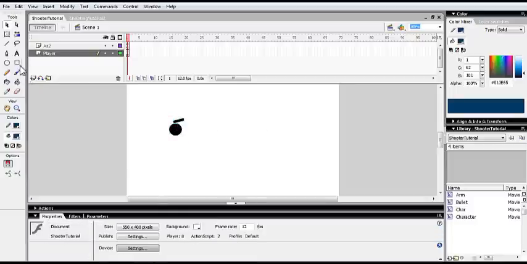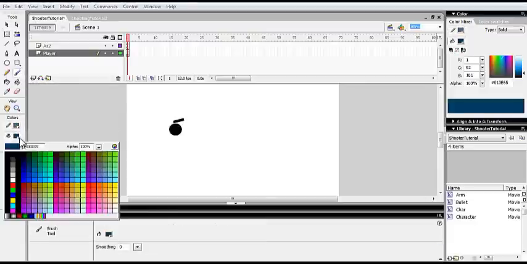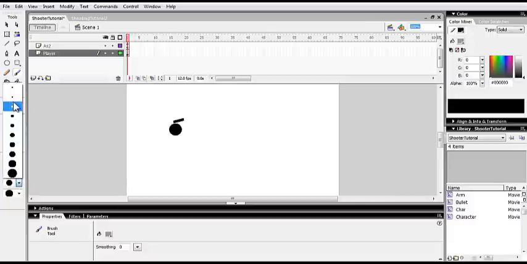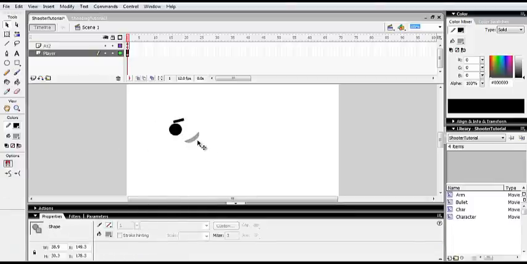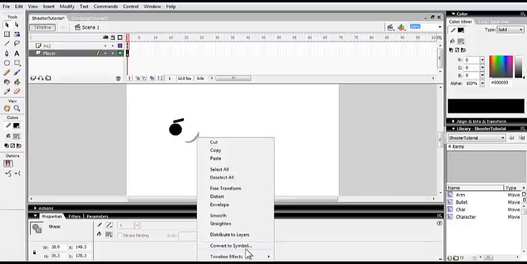So what I'd start with is I'd get a grey colour, not on the pencil preferably, and I'd just paint a kind of sword thing. Well, that was terrible. That was also terrible. Maybe we need some smoothing. Yeah, that's a bit better. Like that. So we're going to call this sword.